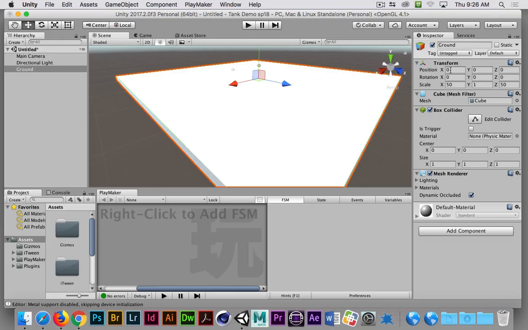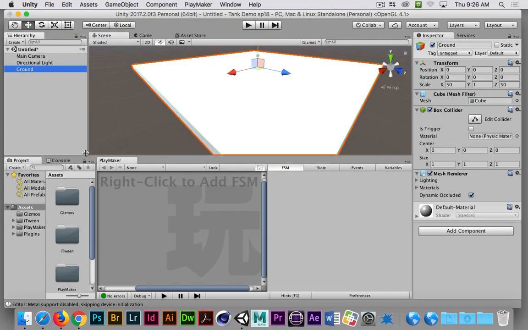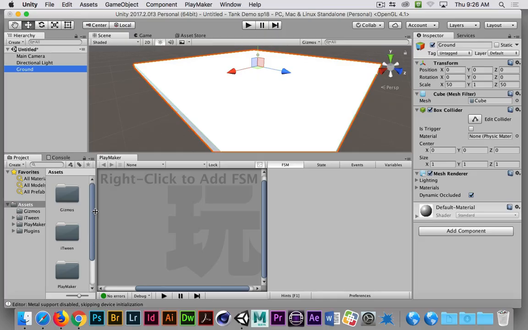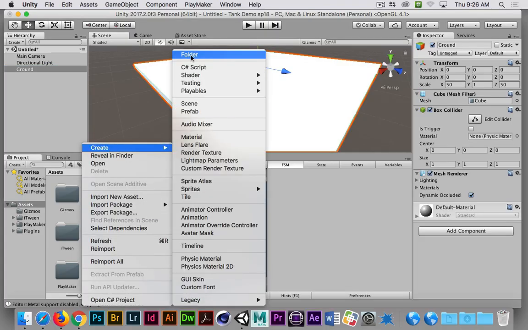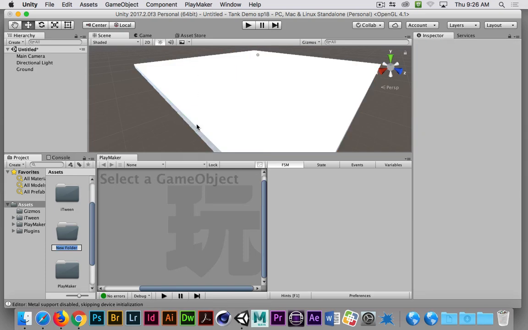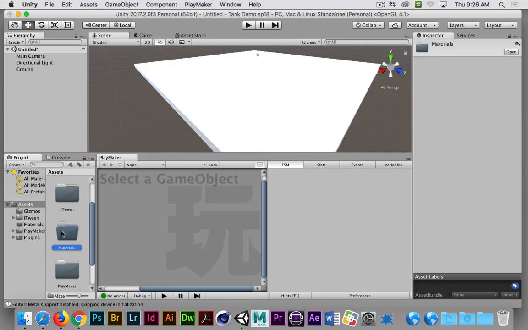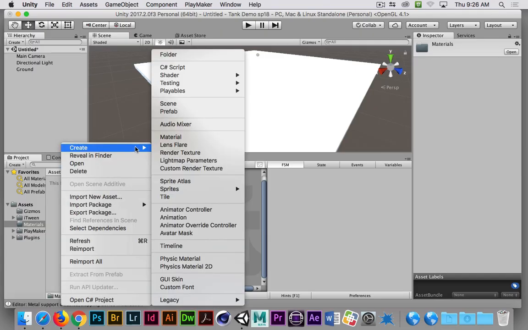So if I moved my camera, this would pop up in a different position, and so I'll just zero this out just to make sure that that's in the center of my world, just so that I can reference some of the math involved. I'm also going to jump in right off the bat and make a materials folder so that I can build up some quick contrast inside my scene. So I'm going to create a materials folder. I'm going to jump right into the materials folder and create a material.